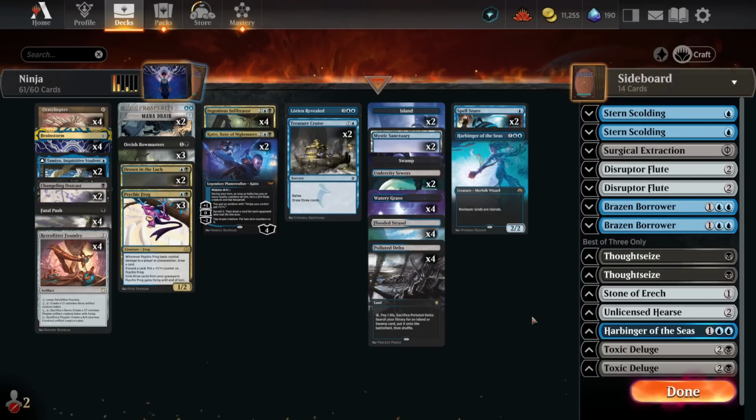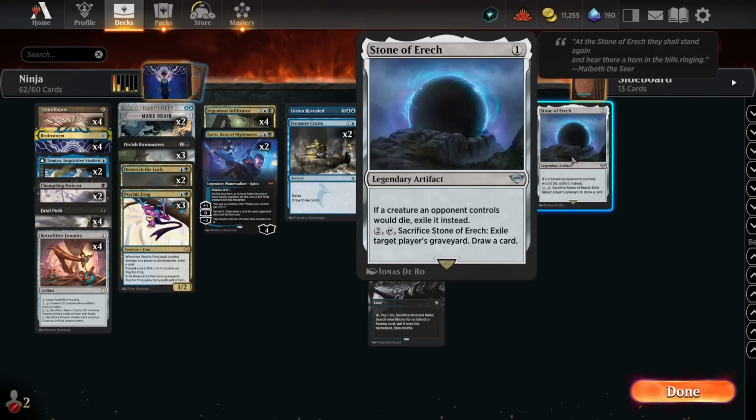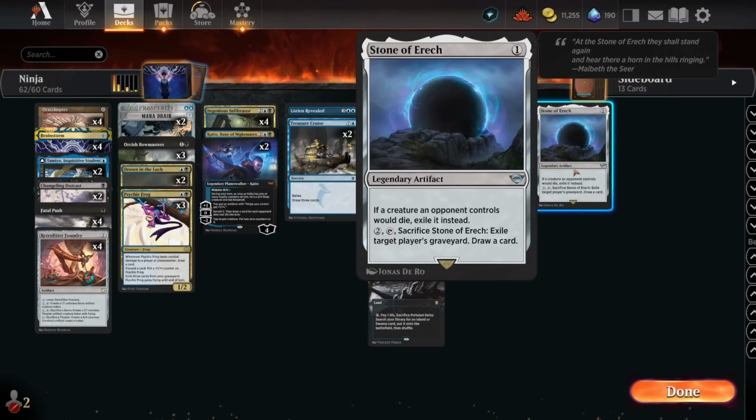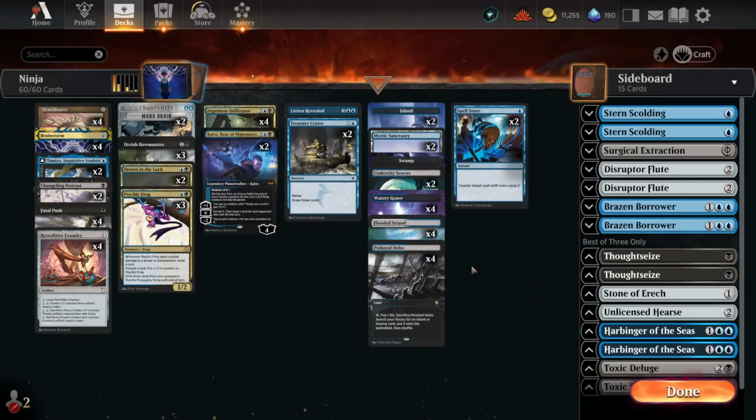And our sideboard has very good tech versus the Energy matchup, such as the Stone of Erech. This shuts down the Nightmare. This also shuts down their Ajani. And it also shuts down the Loris. Like, this card is absolutely busted versus an Energy deck. So you should probably have 1 copy of it in the sideboard.